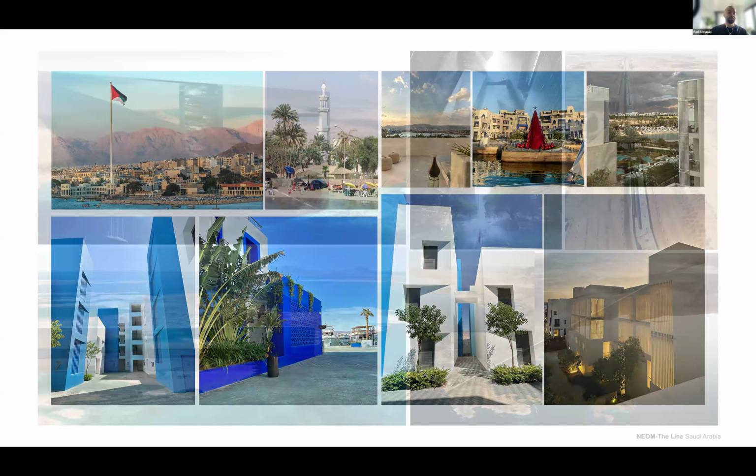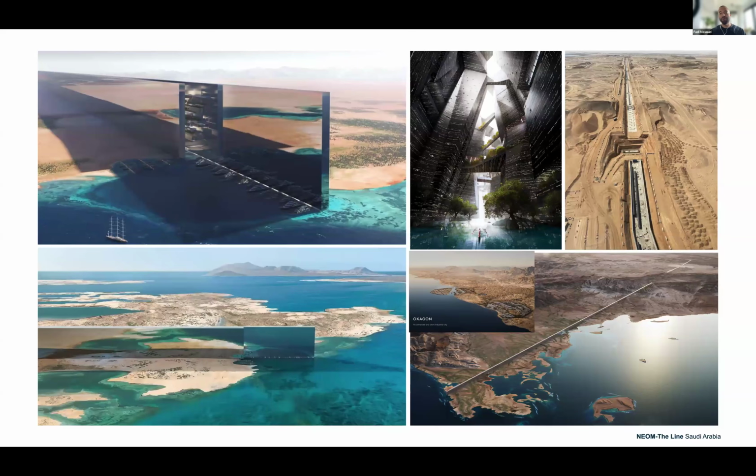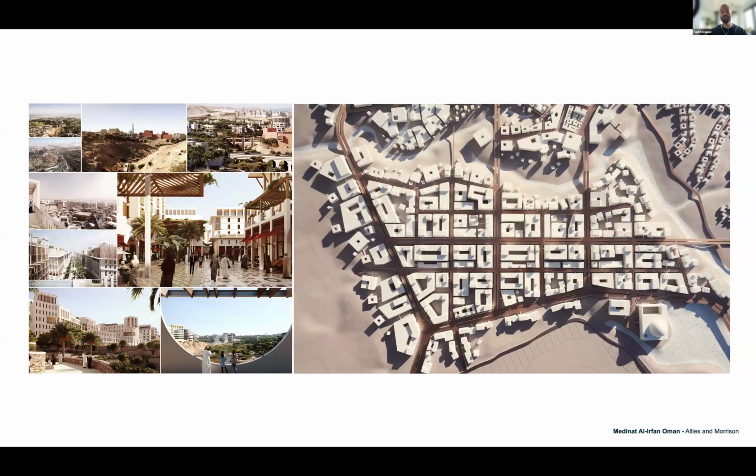So the studio will also critically examine how the regional models of urbanization have relied on resource-intensive infrastructure and spectacular forms. For example, NEOM, which is a massive $500 billion futuristic megacity project in northwest Saudi Arabia, is just 2 to 3 hours south of our site, and other more contextual and vernacular precedents that will not be treated as styles to reproduce, but as a resource of environmental and spatial intelligence. As this is an option studio, one semester before your thesis, there will be no prescribed program per se, but instead it'll be structured through a series of prompts.